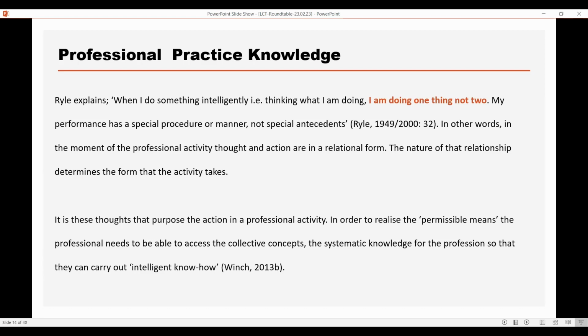But of course, in the moment, we need other ways of getting into thought. And it might not be that we can get into thought in the moment in terms of that evaluation of the observation, but just because the evaluation of the observation happens at another time doesn't mean that it's a different type of knowledge. So Ryle's work is, our thought doesn't necessarily precede the moment of action.